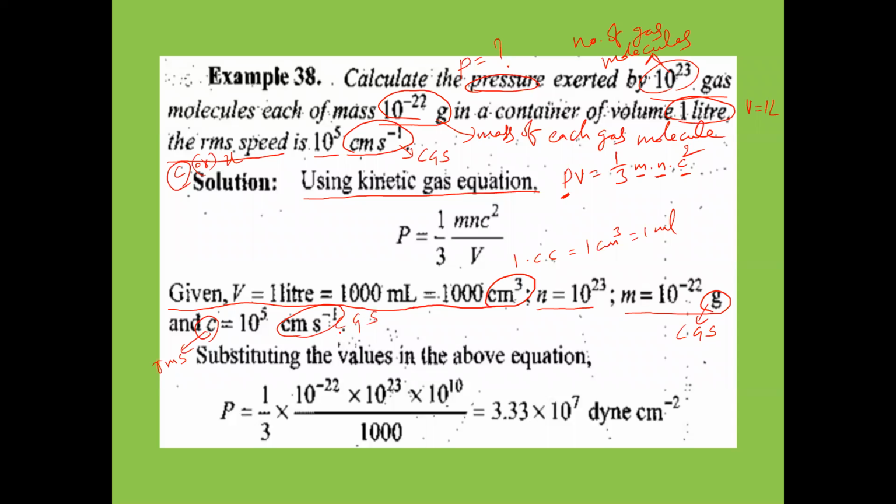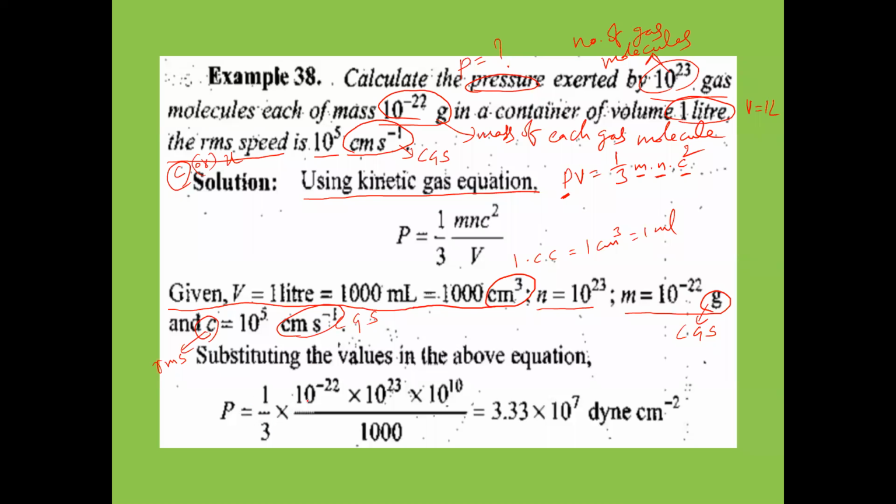Here also CGS is given. Always remember the units: you have to check whether they are MKS units or CGS units first. Otherwise you will make mistakes, I'm telling you. Please always underline the units and confirm whether CGS or MKS is given. All these values should be in either CGS units or MKS units. Any one type of units only we have to use here. That's why you always have to write the type of units.